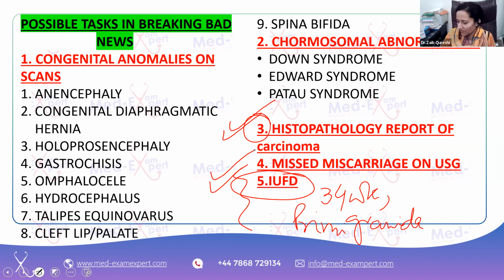Okay, good job, everyone. If she says, I am smoking, I am the one who killed the baby, or I am drinking alcohol, what is our answer? Of course, you are going to tell her, don't blame yourself, Sarah, because IUFT has many causes, and we cannot be certain what has led to this situation. Smoking can be one of the risk factors, but it is not the sole factor. Alcohol can be one of the risk factors, but it is not the sole factor, because 50% of IUFT has no reason at all.